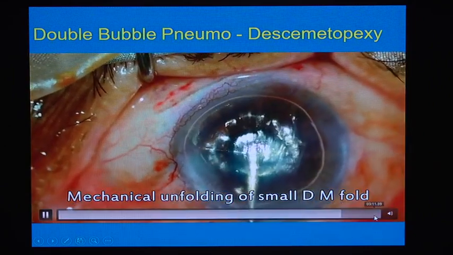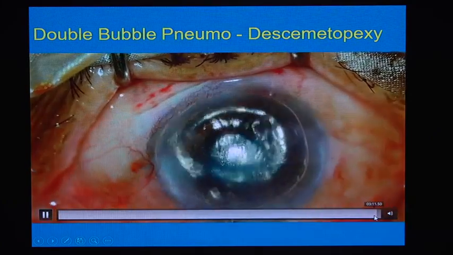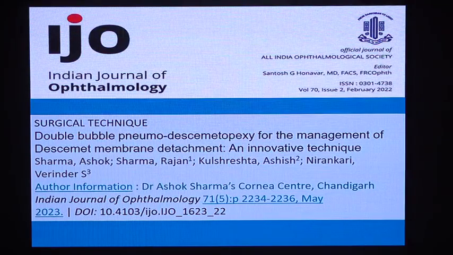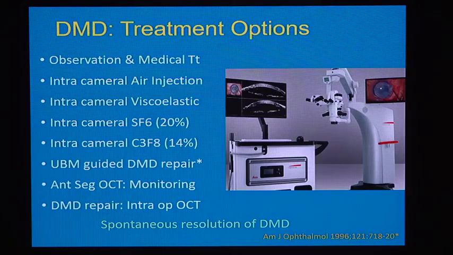So these were the two cases which gave us good results with these two techniques. Again, this case we published in the Indian Journal of Ophthalmology. I would like to say that there are so many options we can use. Air, being like now using endothelial keratoplasty, we are more comfortable using with the air. We only use gases where it is very chronic or you need long-term tamponade. But I will caution that if you are using gases, you may get pupillary block and you may get glaucoma, very high pressure.